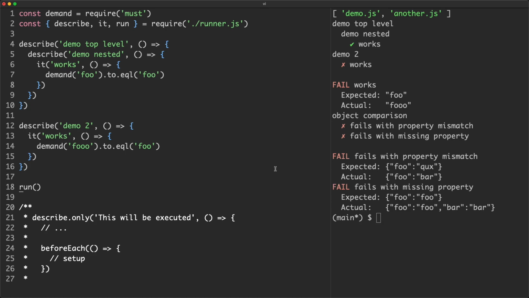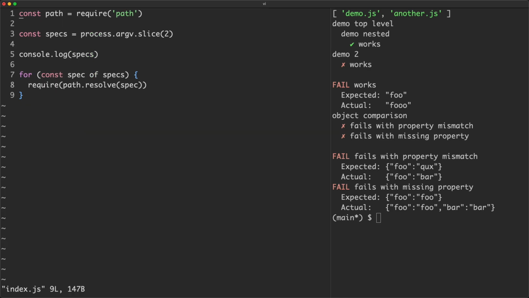The reason this is happening is because we're calling run on a spec by spec basis. And what I really want to do is only call run once at the very end. So our new workflow is going to look something like this. We're going to loop over both of these spec files. We're going to go ahead and emit all of the events, so the describe and it blocks, and create that data structure. And then down here at the end, we're going to call run once.